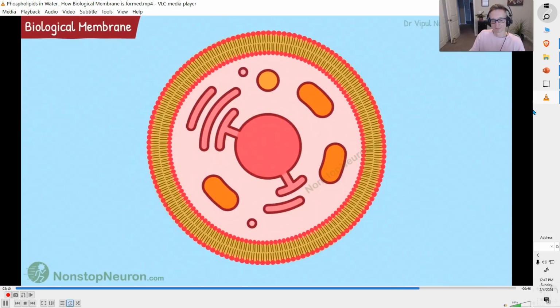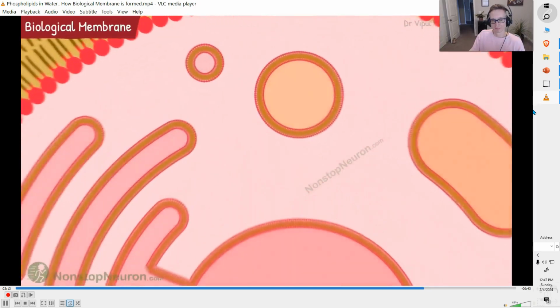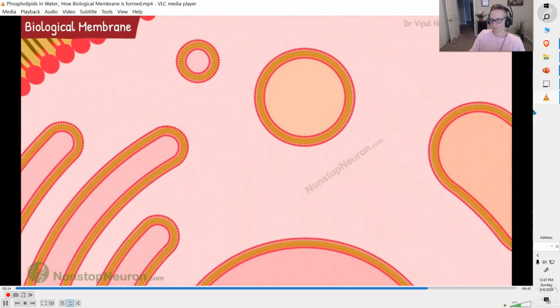Taking a larger view can confuse us, but phospholipids are not confused. They want only one thing wherever they are: keep the fatty acid chains away from the water. And in doing so, they form very useful walls of cells and organelles. As a summary, I will repeat that line. Biological membrane is just a chemistry between phospholipid and water.